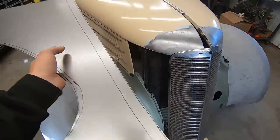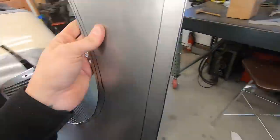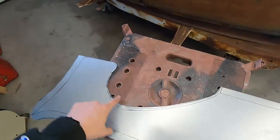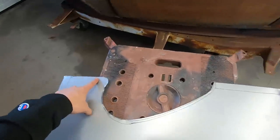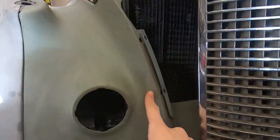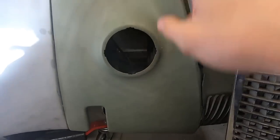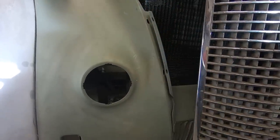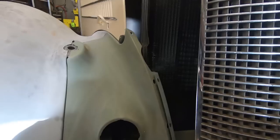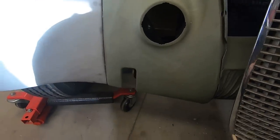And then this flange, then the bottom flange, bunch of flanges. I didn't do a flange on this or this because it is going to sit on the metal here and wrap around and kind of sit on here. And that's going to be the old cut and butt, cut it, butt them together. And that's going to blend that into the piece that I'm making. So yeah, that's what's going on.